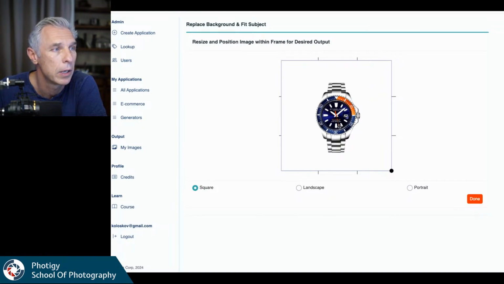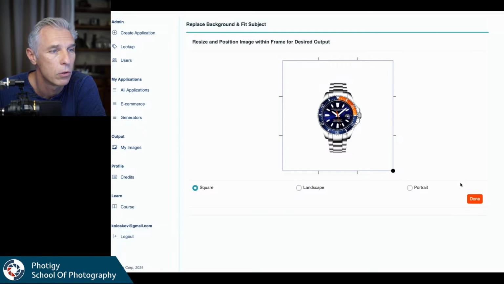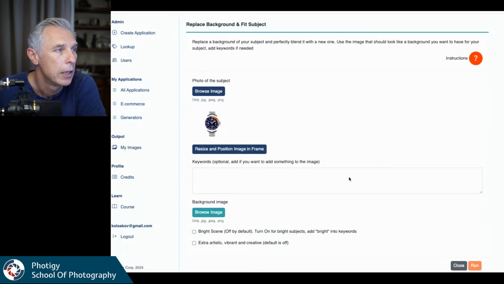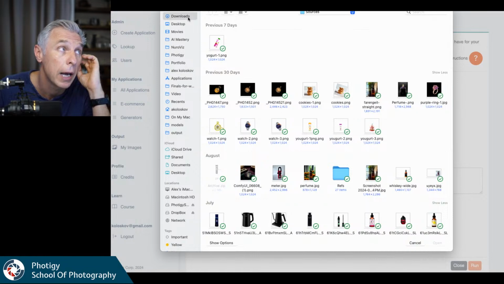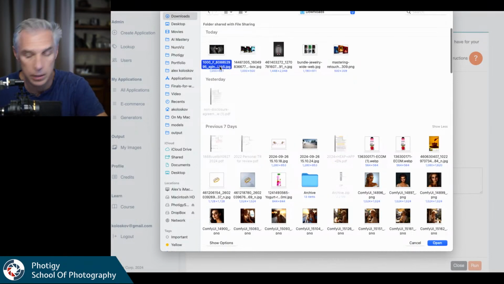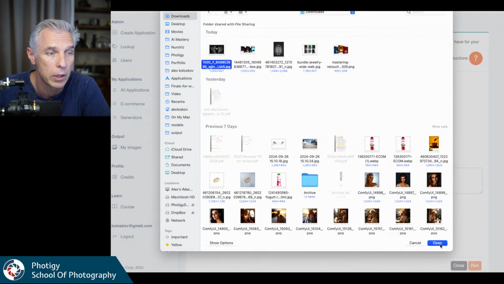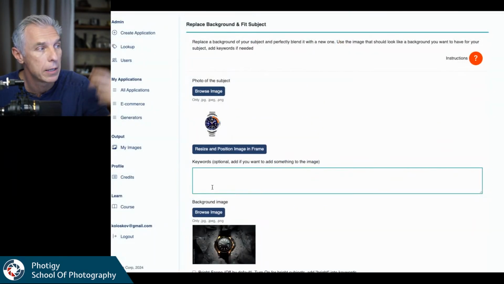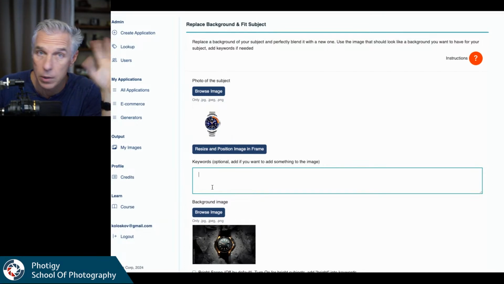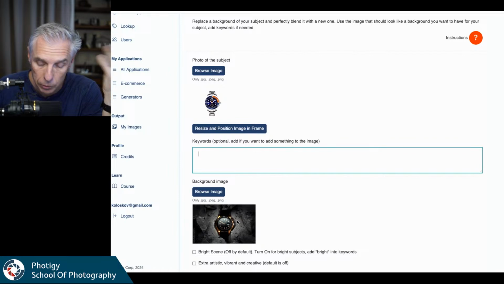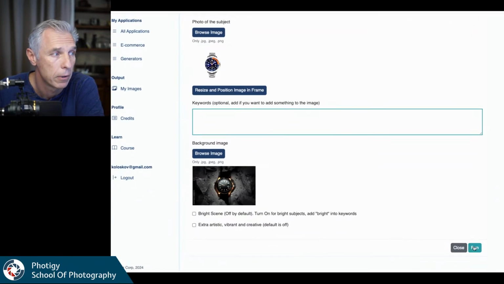So you place it somewhere where you want it to be on the frame. You can use landscape, portrait, or square. Square is fine here. And then you need to grab an image that looks alike, basically the style. Here is the image, okay? Very similar, but I don't need this watch. It will be my watch on top, but it will grab these rocks or whatever. You may put some prompt, you may put keywords, or you may put nothing, because this is basically your prompt. It will use it to create surroundings, and you just hit run, okay?